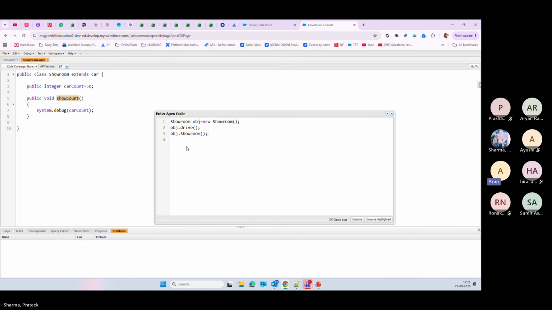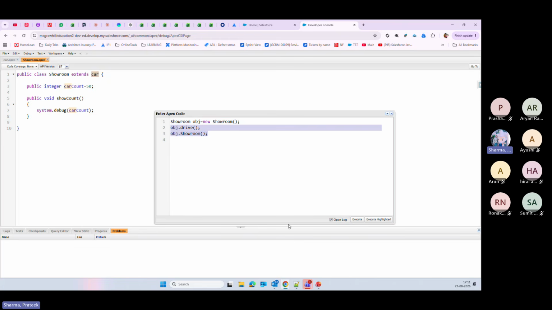Yes. So let me just run it. We are just creating an object of showroom, and as soon as you use extend car, this showroom class is holding the reference of class car, and if it is holding the reference, then it is holding the reference of its encapsulated data members and class methods, right?